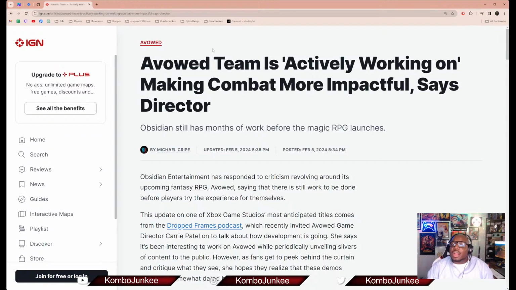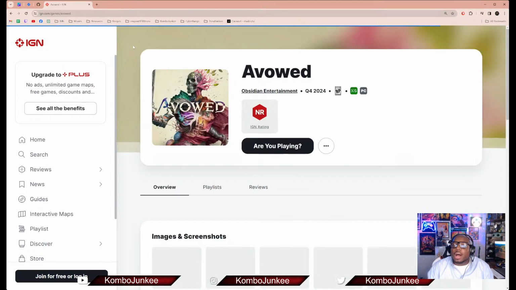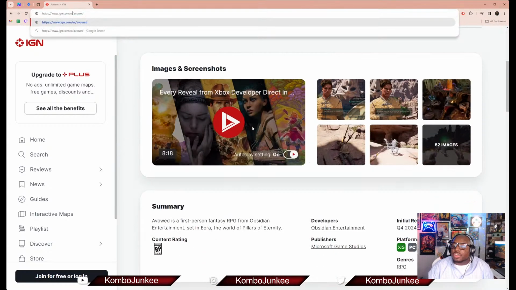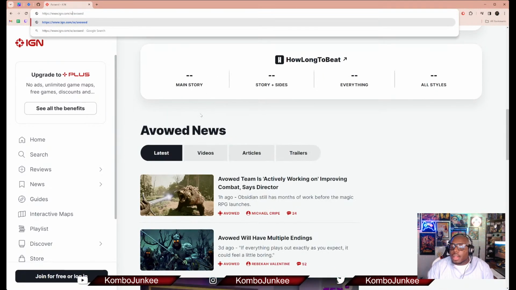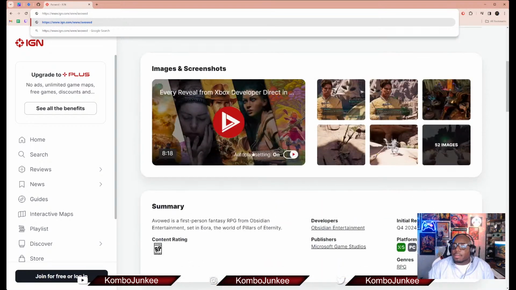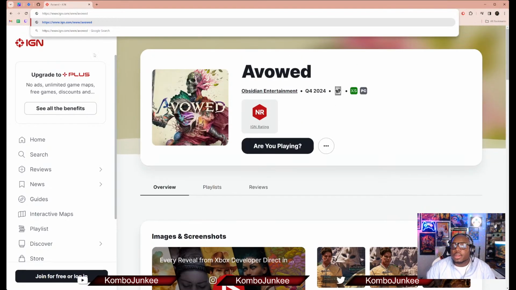So there's another content type that's called a tag. It's really just like a content driver. It tells your content that this story right here should show up in this section of the website. So you see here, this is an Avowed section, and there's going to be nothing but Avowed content on this page. So you need this concept of tagging so that when you're creating a story, you can drive your content to certain sections of the page.